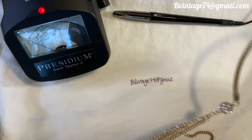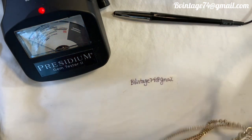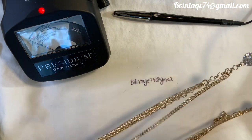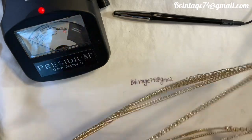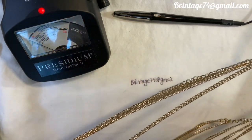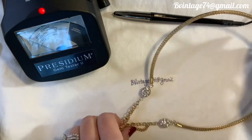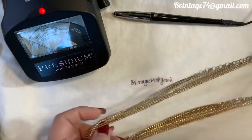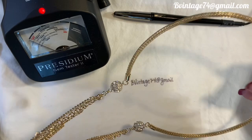It would be gorgeous with even just a simple black dress for an evening out. You could wear it to work with a nice blouse, like a white blouse or something like that, because it's not too formal looking, but it's definitely a statement piece. And this is a little bit longer, the multi-layers. Isn't it gorgeous? So pretty.